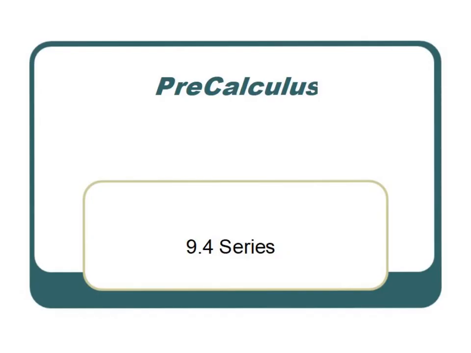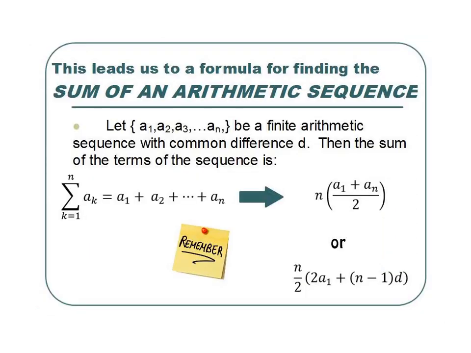Hi there. Today we're going to expand what we talked about yesterday on sequences. Now we're going to look at series, which means you're going to take that sequence and start adding those values together. So we're going to be looking at a lot of sum formulas, figuring out how to add up these numbers. Now in class we talked a little bit about where this came from and a little situation with a famous mathematician. I'm just going to jump right in here.